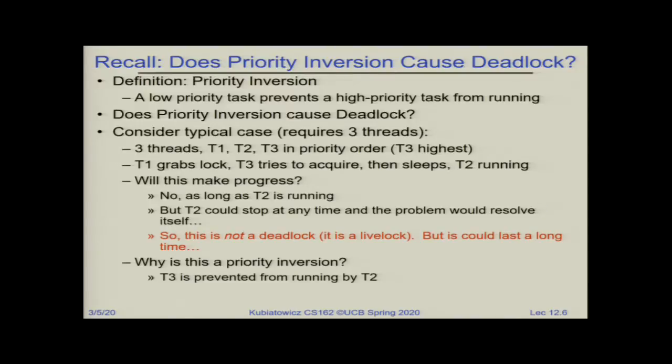This is deep philosophy. Who's preventing who from running, right? So T2 doesn't let T1 run, which doesn't let the lock run, or the high priority one run. But T2 preventing T1 from running, that's a normal priority thing. So the inversion is the fact that T2 is ultimately preventing T3 from running, transitively or something, however you want to look at that. So that's the inversion: T2 is preventing T3 from running, not that T2 is preventing T1 from running, because that's okay. That's a normal priority situation.